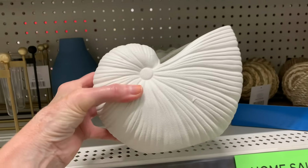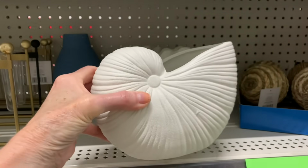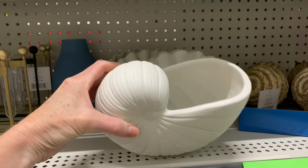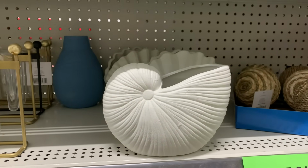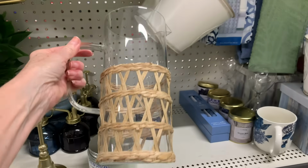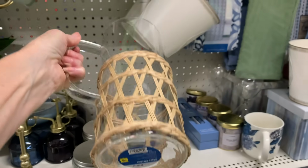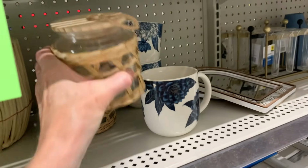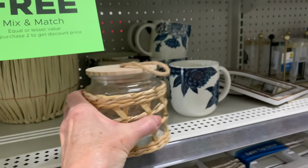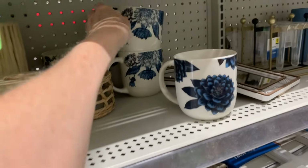I found some beautiful home decor pieces, and they're actually dupes for some higher end pieces that are a lot more money. So I'm going to show y'all some of the items that they had that were buy one, get one free. We can bring these home and style these in our home, and I think these will make some beautiful home decor for summertime and just some pieces that we can probably use all year long, not just seasonal for summer.